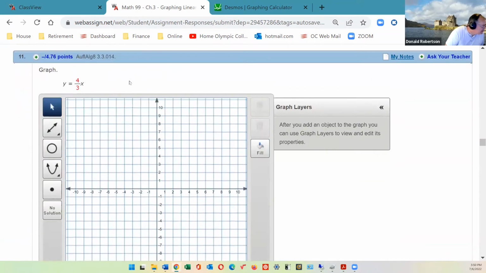Right, in this one here, I wouldn't choose x as 0. Well, I might choose x as 0, but I wouldn't choose x as 1 or 2 because 4/3 x doesn't play well with those values of x. Since it says 4/3, I'll pick numbers in the 3 times table. So I would pick x is 0, x is 3, and x is 6. Now, if you put x equals 0 in there, you get 0, 0.